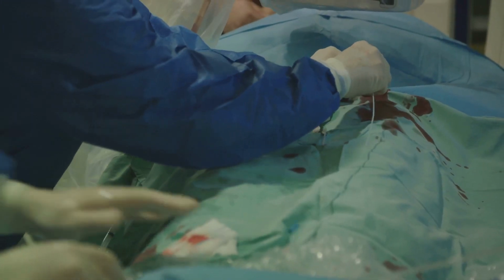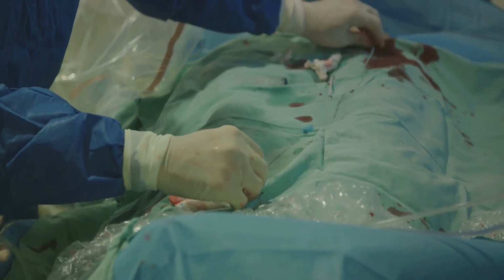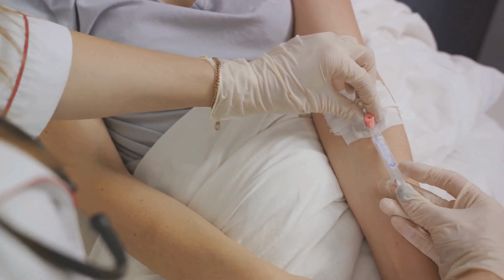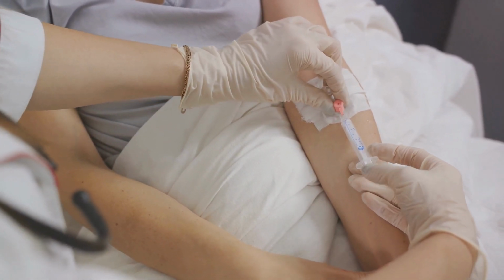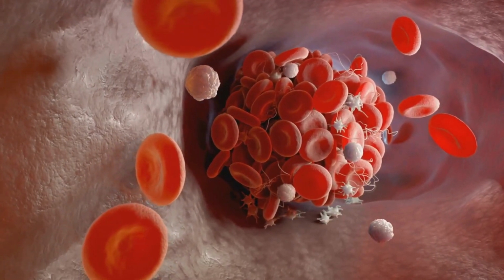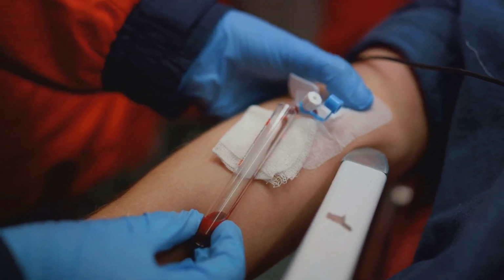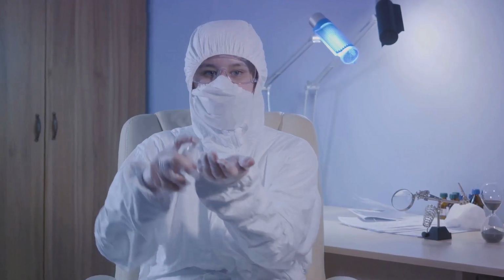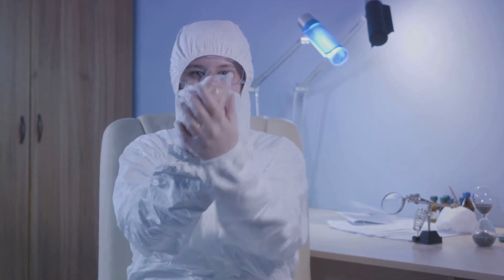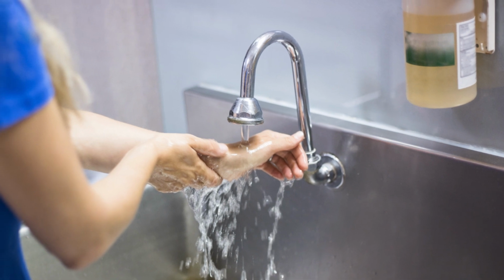Next, we turned our attention to mechanical complications. These include a range of problems, from malposition of the catheter and pneumothorax during insertion, to catheter occlusion, dislodgement, and breakage during use. As we've seen, understanding the correct insertion technique and meticulous post-insertion care can help prevent these complications. We then explored the risk of thrombosis and embolism. The formation of a blood clot in or around the central line can lead to serious complications, including pulmonary embolism. We've learned that prevention strategies include the use of anticoagulants, appropriate catheter selection and placement, and careful monitoring of the patient.